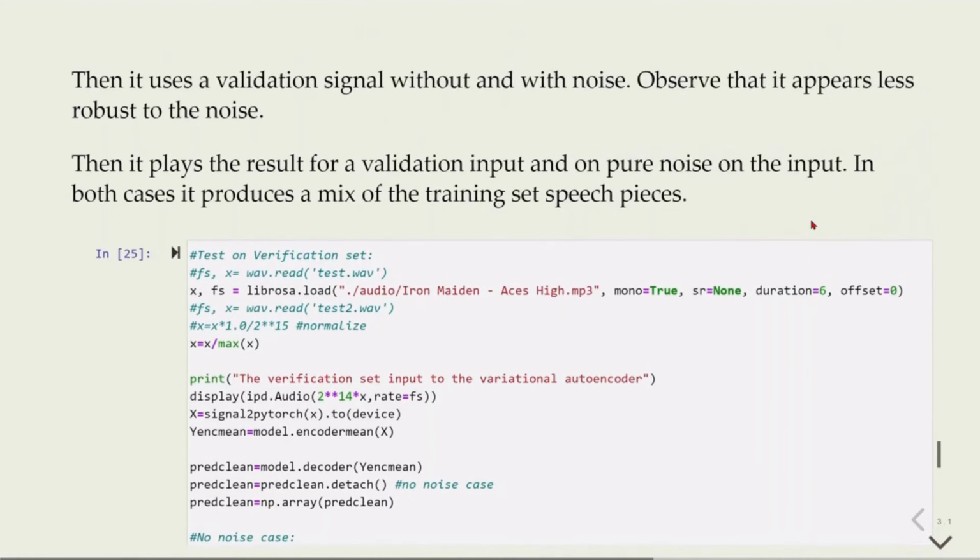We will play the validation signal without and with noise, but we will see that the model is now less robust to noise, as this is the validation and the model has never seen this signal before. We will also make a test where we infer pure noise on the input, with no audio file or speech, and we will see and listen to what happens in this case.